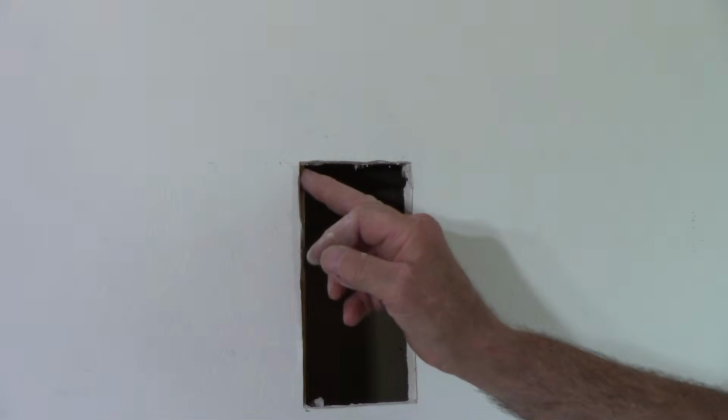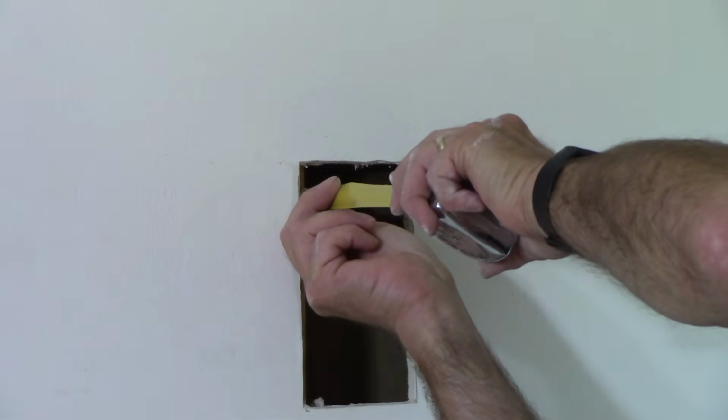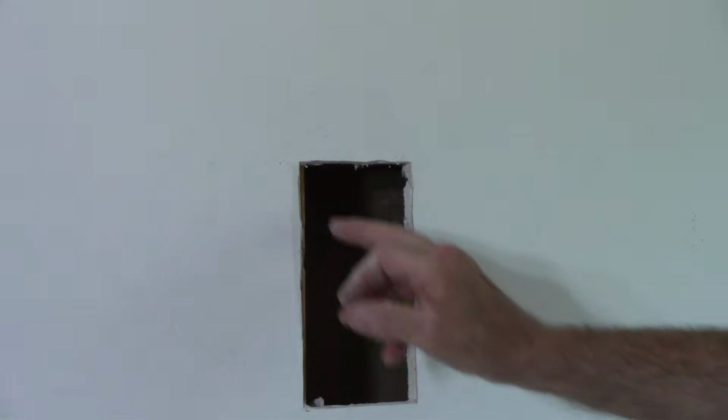Now, I want to point one other thing out to you. If you're not sure what size sheetrock you have, sometimes it'll be 3/8, sometimes it'll be 1/2 inch. Grab yourself a ruler and measure it and see. Okay, so now we have here 1/2 inch, so we know we're in good shape. All right, so let's go inside and cut that piece out, and we'll patch this up.